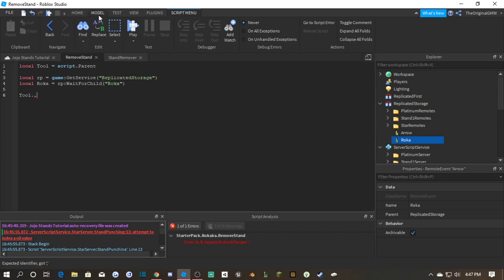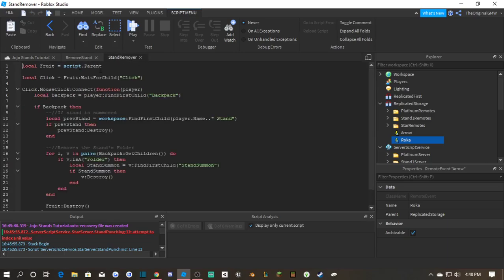Okay. Tool dot activate it. Connect. Function. Roka dot fire server. And then send tool in there.